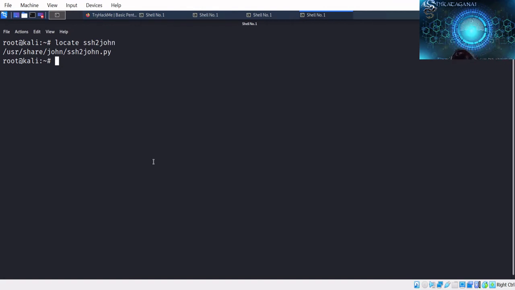So in this case, we're going to do the SSH to John. We know it's at /usr/share, so I had to fix my window there, my camera had dipped. We'll say /usr/share/john/ssh2john.py, and we'll do it against the keys_id_rsa. Then I'll output it with the right bracket symbol, saying take whatever the output of this is and put it into a text file, and I'll say keys_john.txt, something like that.